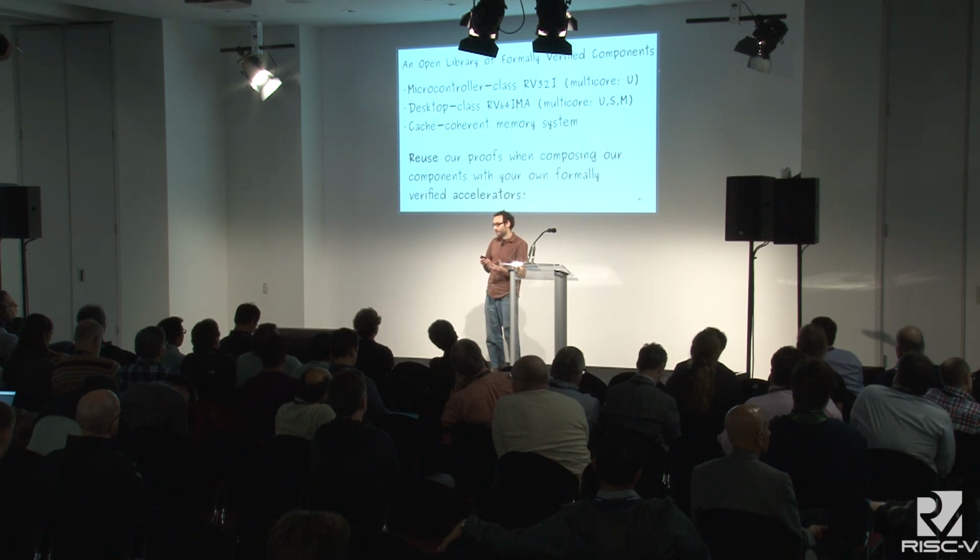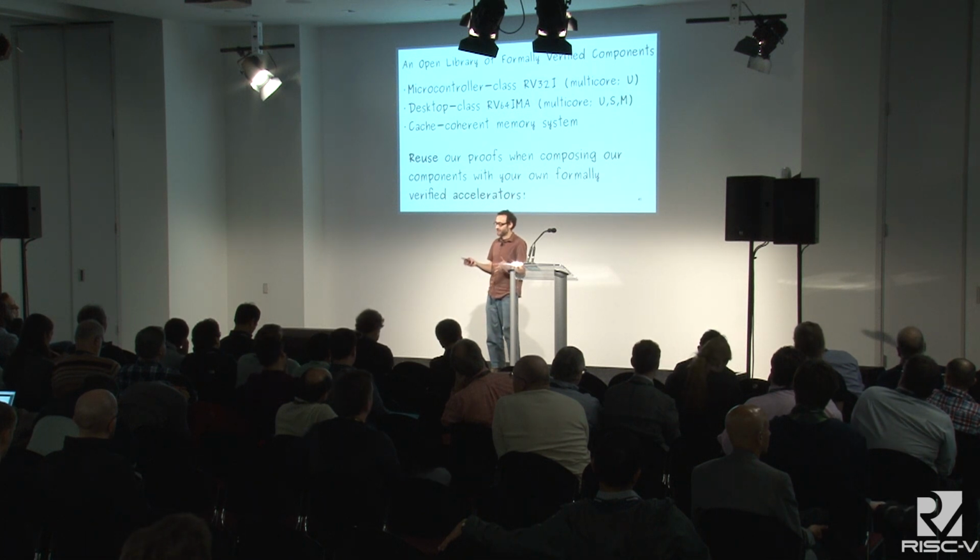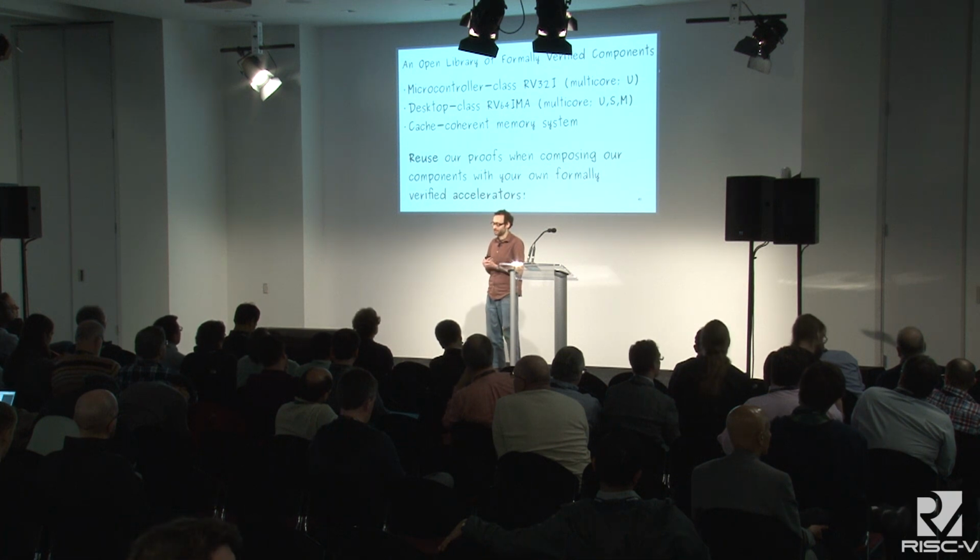And like I emphasized early on, this is a proof for any number of caches, any sizes of the caches. All these kinds of parameters are handled once and for all by one theorem about the correctness of the memory system. So take that theorem, compose it with the theorems for either of those processors, at least in their finished forms, and you'll automatically get a full system correctness result that doesn't require you to know anything about how cache coherence works or the interface between the processor and the memory system.